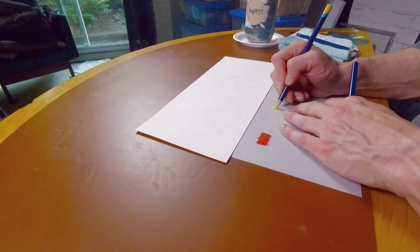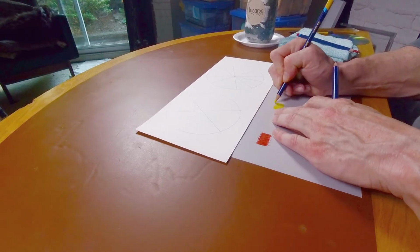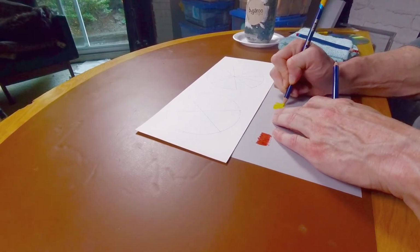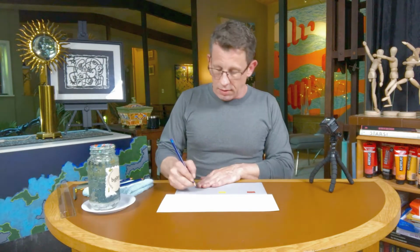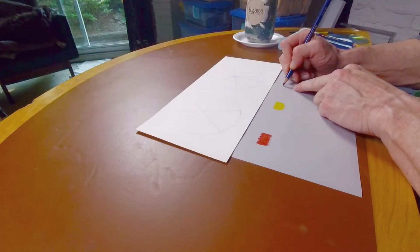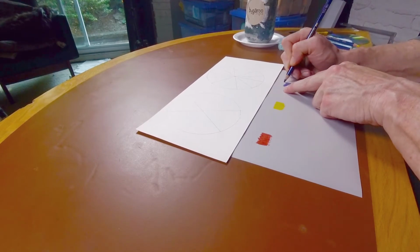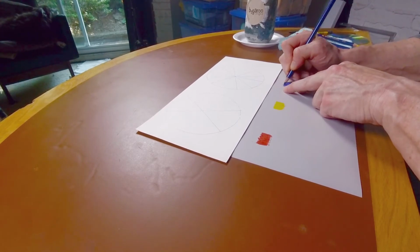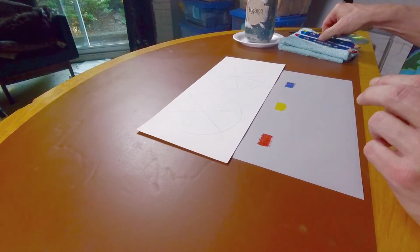We'll do the same thing with yellow. You can find these watercolor pencils at any art supply store, or you can Google it. I'm sure most of the art supply companies and stores have online, so you can look and see if it's something that you want to give a try, invest in.